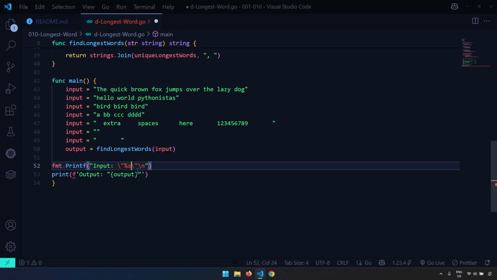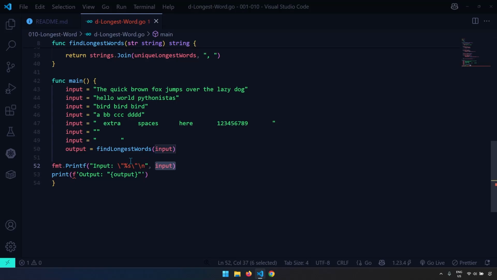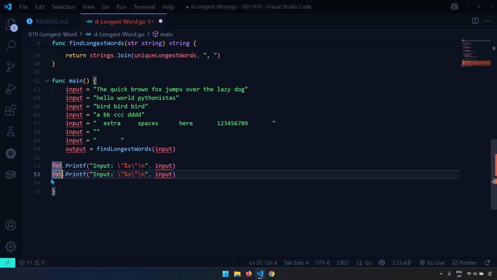All right. And then let's select our input and put it right here. So it's going to grab this input's value and put it right where this %s is. And it's going to add a quote before it, a quote after it, and then a new line after it as well. Let me get rid of this. Just copy paste this, and we could say this is output.